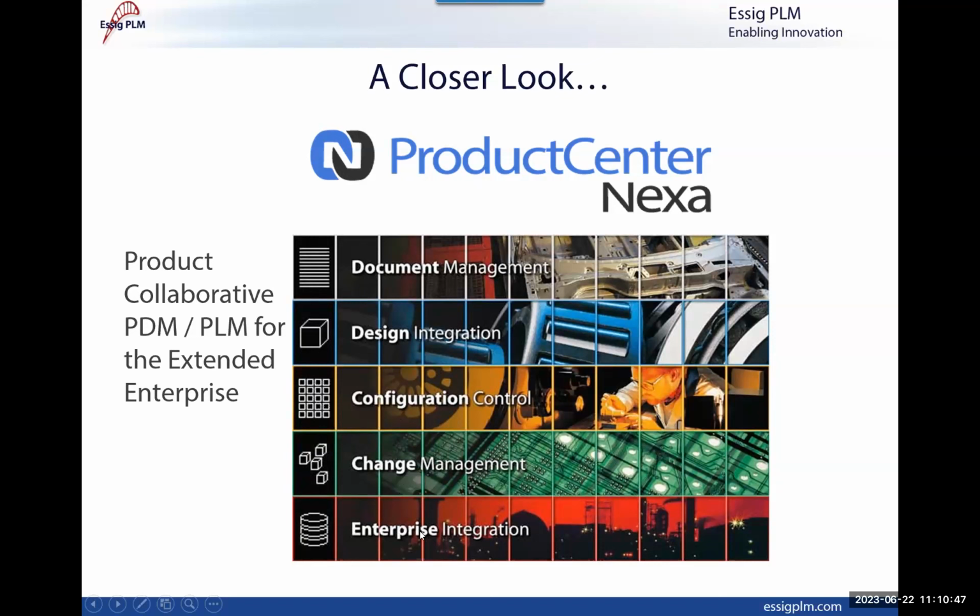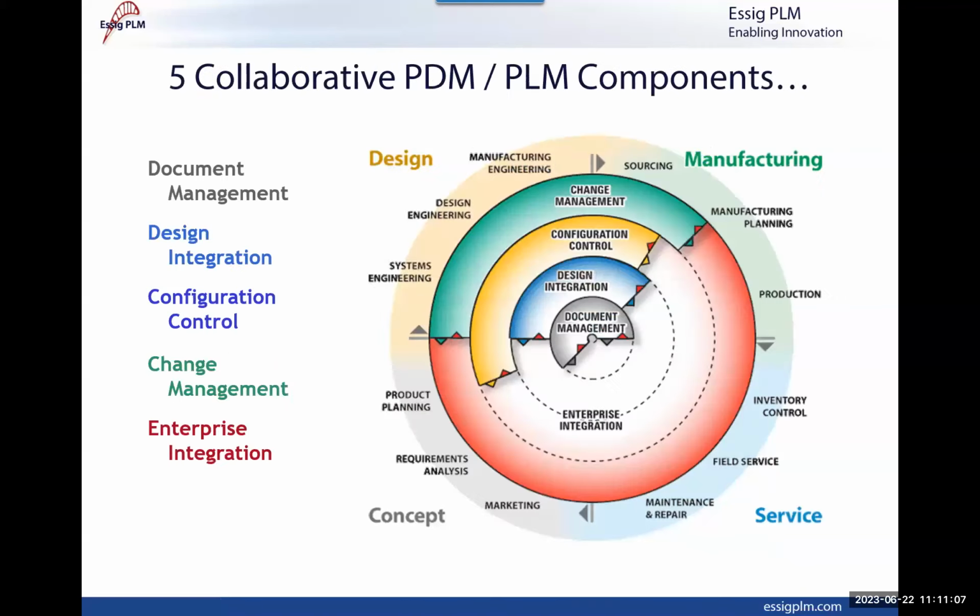And then finally, enterprise integration, which is very, very important. Basically, if I want to talk to my QMS system or my ERP system: hey, I made a new revision, the ECO passed, I went from A to B. Can I push the B information to my ERP system automatically? And vice versa, can I also pull stuff from my ERP system? So that gets into that ERP and enterprise side, talking to other systems within your enterprise.